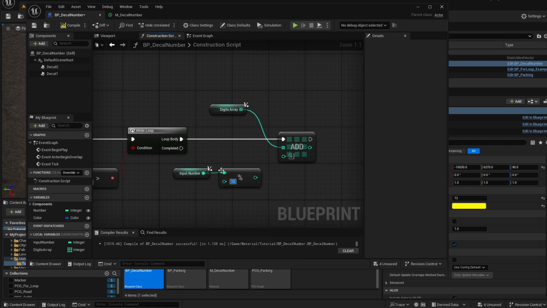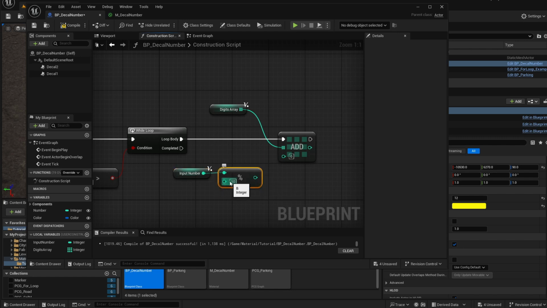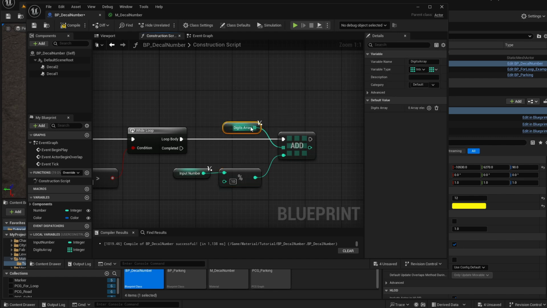So if we divide by 10, if our input number, for example, is 31, it will return a result of 1, because 31 cannot be divided by 10 as a whole number. We are having a remainder of 1. And this remainder is what this node will return. So let's connect this to our addition of an element into the array. So that way we'll add the last digit of our number into this array.